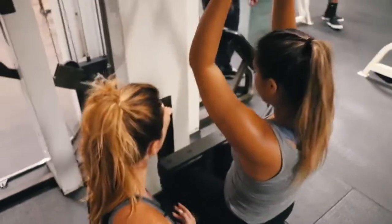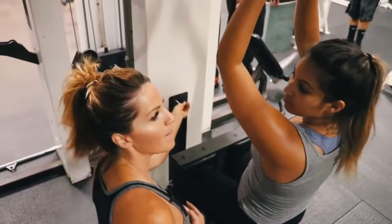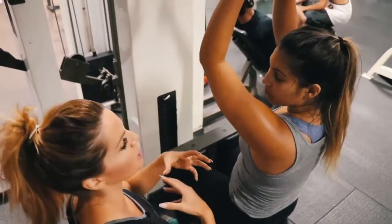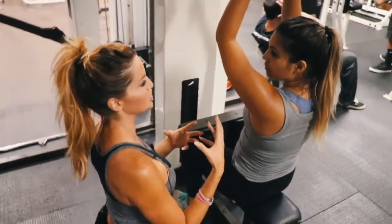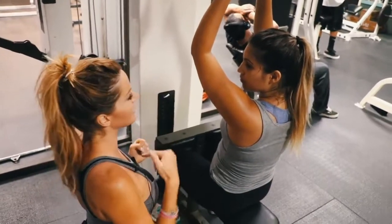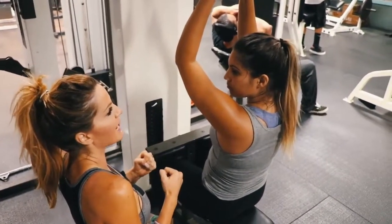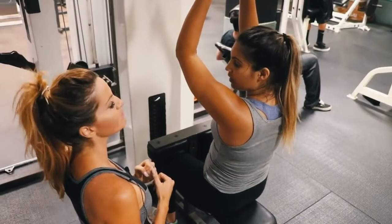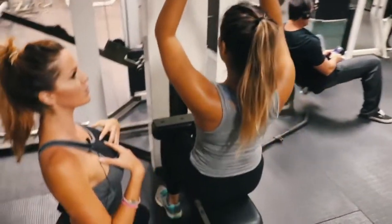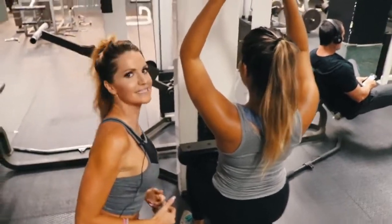Perfect. We're gonna start off with a little lighter weight because here's the problem. People start lifting too heavy of weight and that's what ends up causing your body to learn the wrong message. Okay. You don't wanna use every muscle in your body to pull something down. You wanna be able to connect into that one muscle group to say, this is the one that I want to work, right? So here's the thing, always think chest up, right? So chest up, booty down. That's how women like to pick things up.